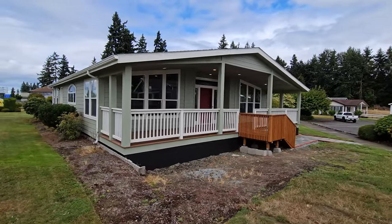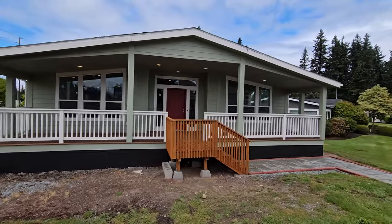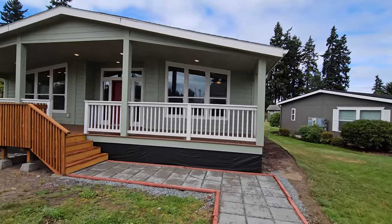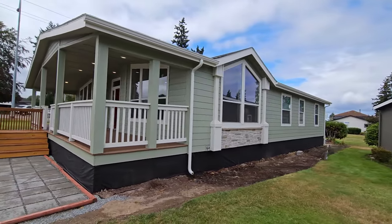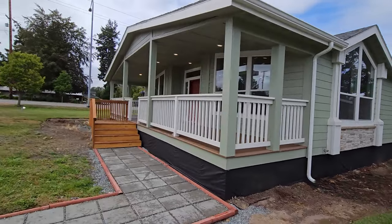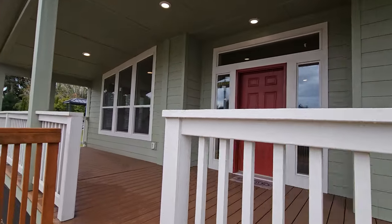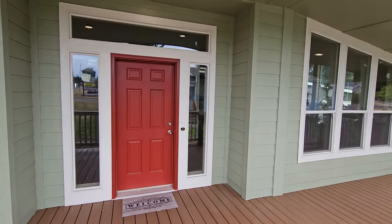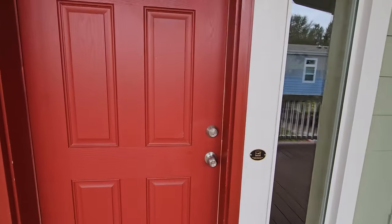We are taking a look at another gorgeous Kit Custom Home Builder home, and this one happens to be a triple wide. Take a look at that front facade — I'm loving the size of the windows, the windows around the door, and even that red door. The porch is eight feet across by 40 feet long. Imagine what you could do with that. And there it is — that Kit Custom Home Builder window that I love so much, and that rock work underneath. What we're looking at today is the Cedar Canyon 2060-1, a three bed, two bath that sits at 1,920 square feet. The dimensions of this home are 56 feet by 48 feet. The base price for this model is just about $255,000. Let's go take a home tour.